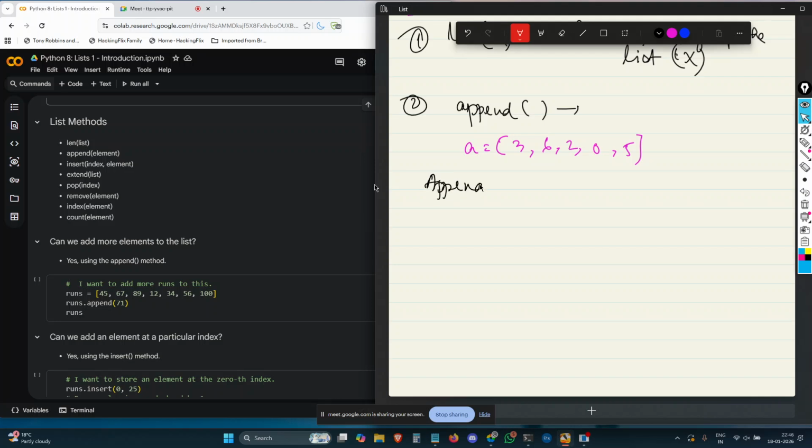What it does is add a new element at the end of the list.